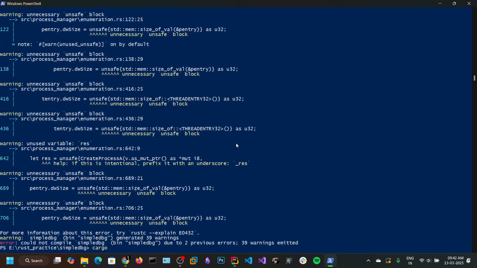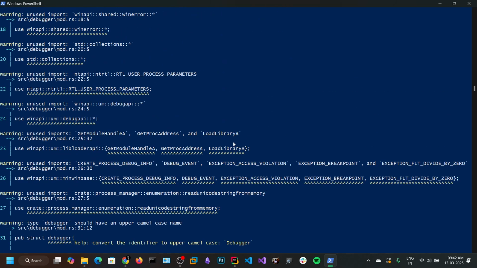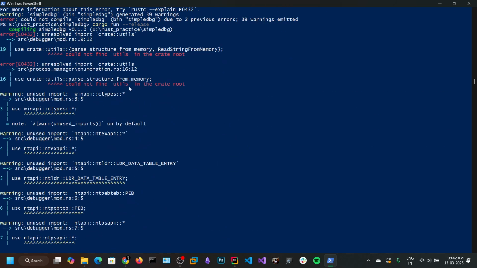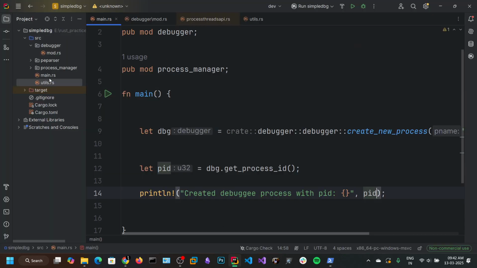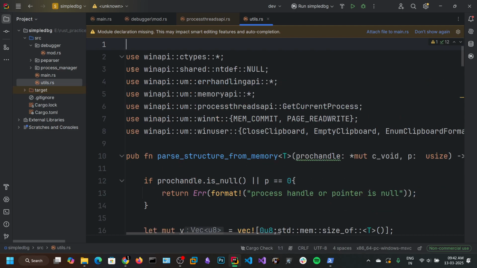So let's go and run this one. There are two errors. Okay, I have put utils correctly.